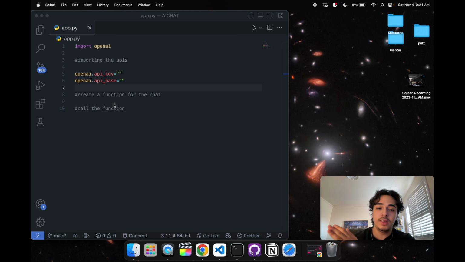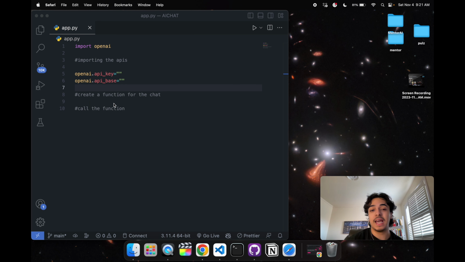So the API key is how the AI API is gonna understand where to send the message. There are a lot of people using APIs, so we have to have a special key so that when we send messages, the AI knows where to send the message. Without that, we can't send the messages back. It's like having a house without a key: you can't get into the house if you don't have the key. So you gotta have the key so that you can get in and use the thing that you want to use.